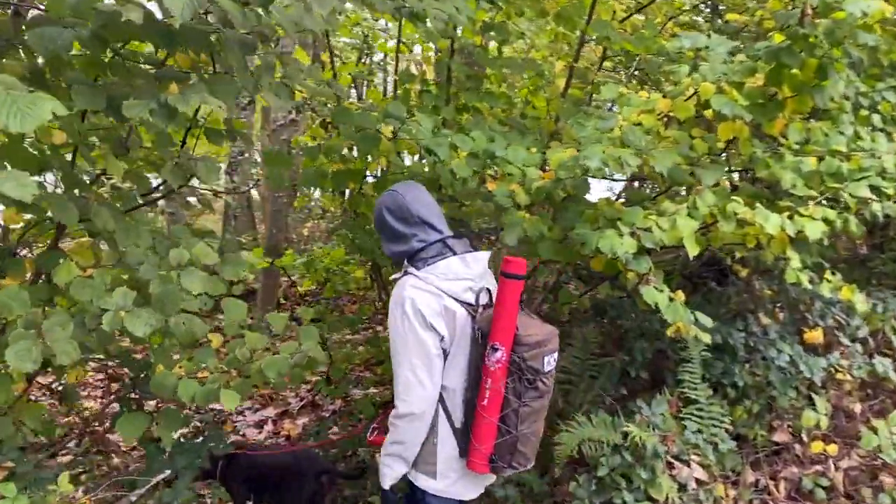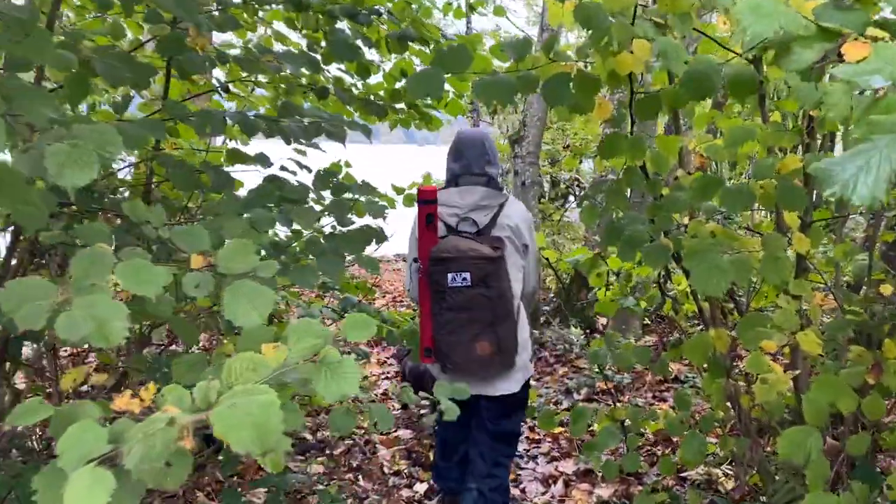Right, all loaded up with a couple of rods. We're on the bank of Windermere at a spot I've never fished before — really looking forward to this. Got a bag full of bits and bobs for the day. The boy's got the dog up there. He's going to fish with a fish rig 180, and I'm going to have a go with a predator with a couple of large lures. Never fished it before so I don't really know what to expect — let's give it a go and see what we get up to.